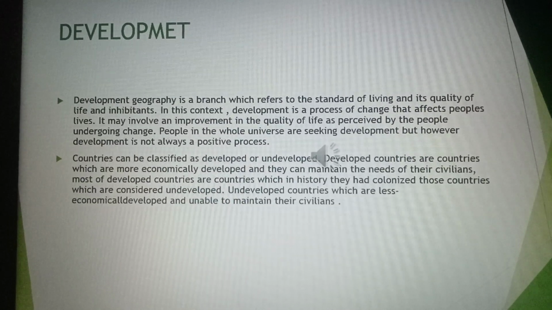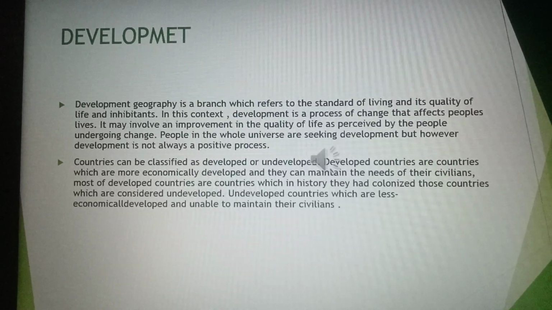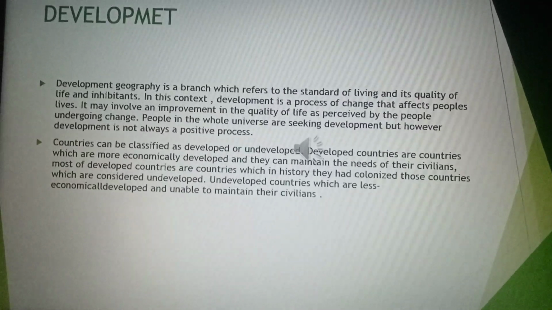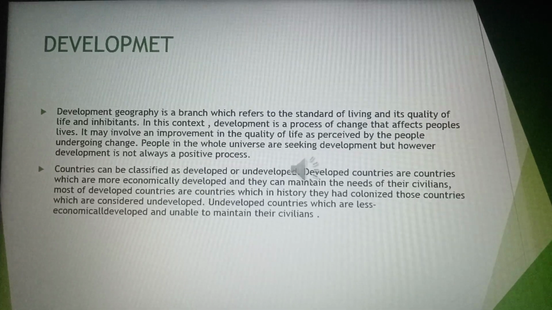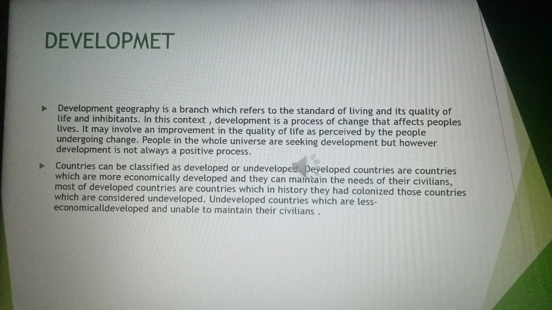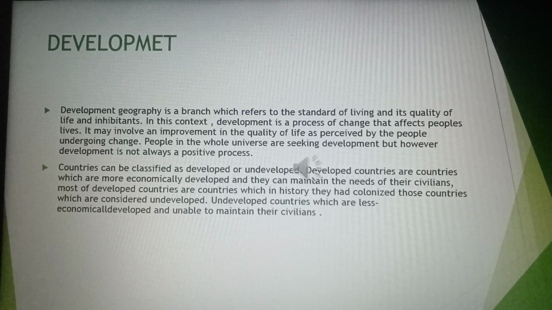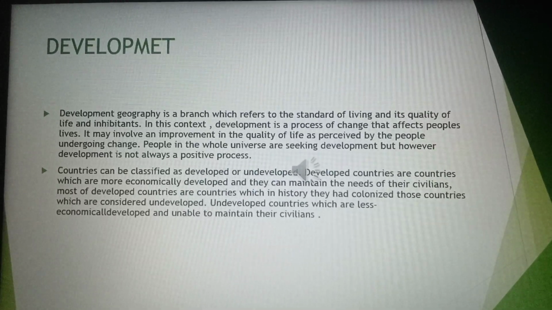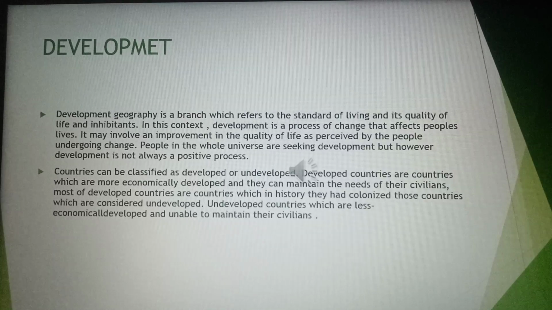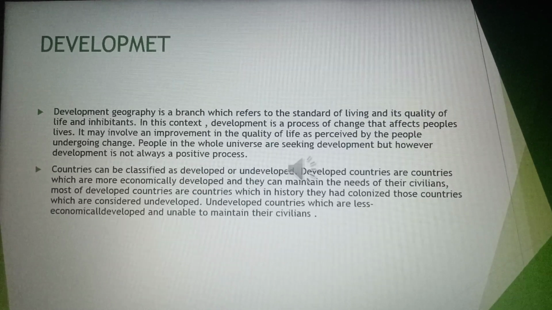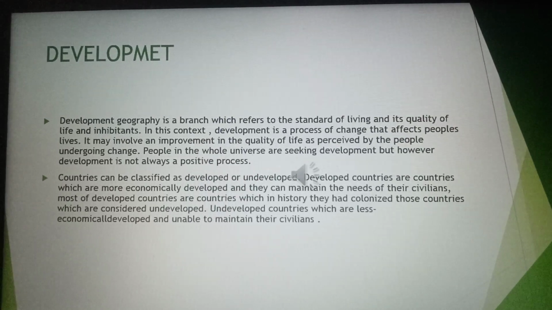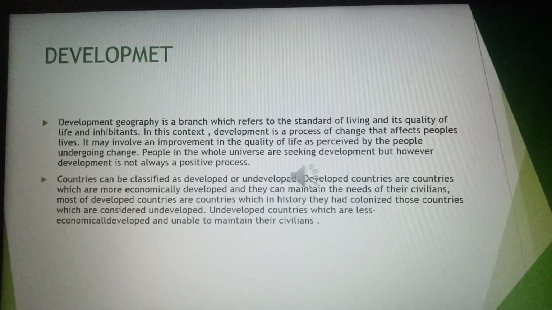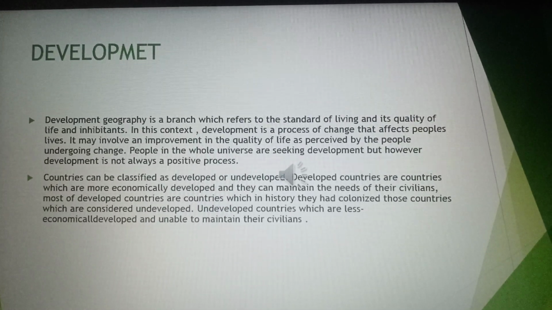Countries can be classified as developed or undeveloped. Developed countries are countries which are more economically developed and they can maintain the needs of their civilians. Most developed countries are countries which in history had colonized those countries which are considered undeveloped. Meanwhile, undeveloped countries are countries which are less economically developed and they are unable to maintain the standard of their civilians.